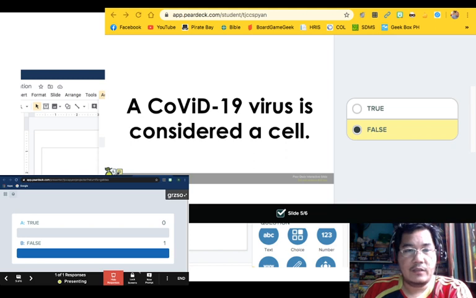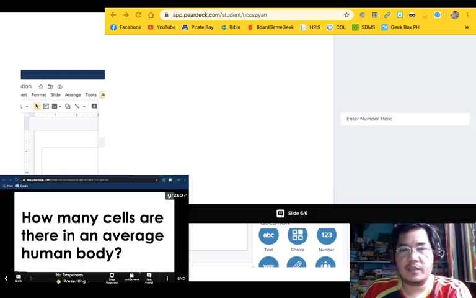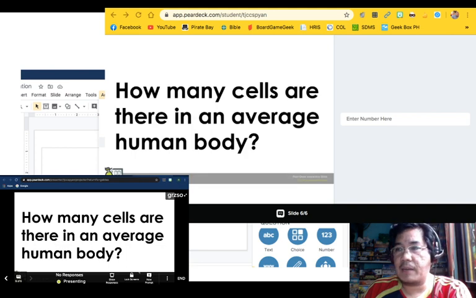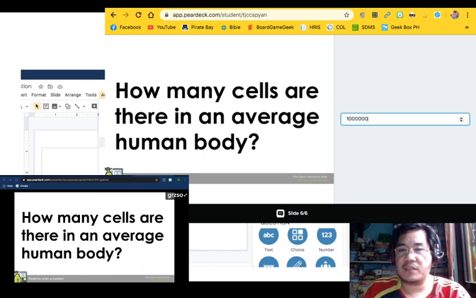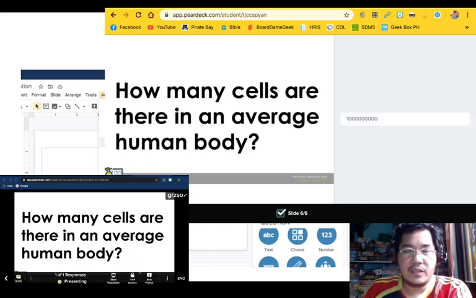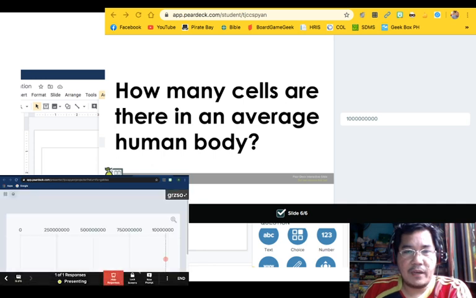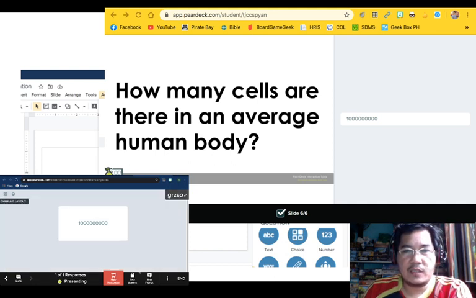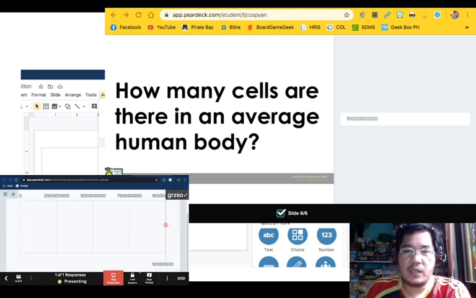Okay? And then yung last example would be this one. How many cells are there in an average human body? So here, number naman ang tinatype nila. Okay, let's say the student typed this number, this much number. Okay, and then the teacher would now see the number. Ayan, ito na magiging itsura naman niya if it's an overlaid or if it's a grid layout, yan, individual students ang sagot. So you would have an idea how the students respond to your lesson.